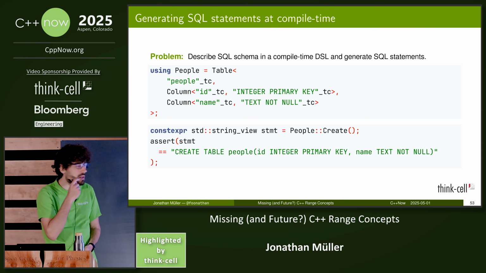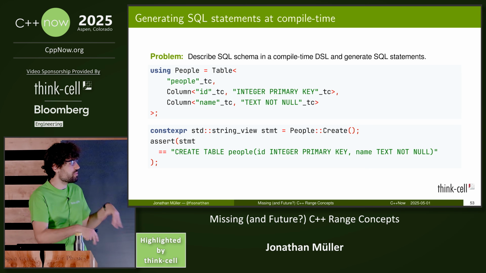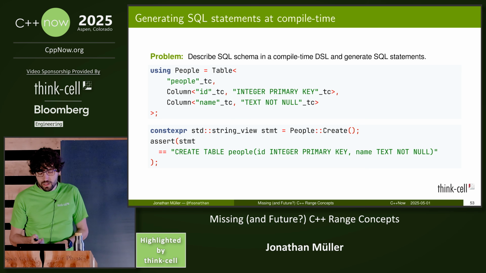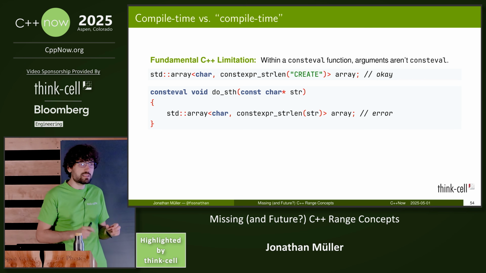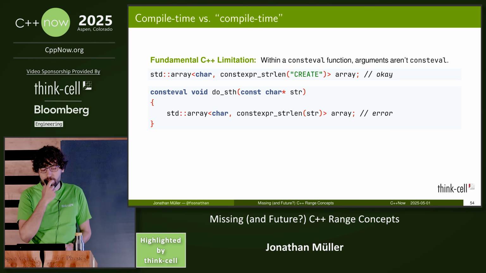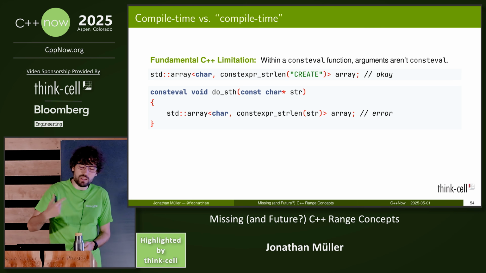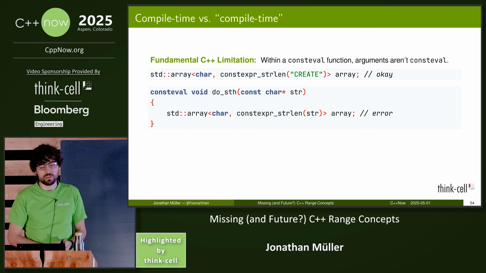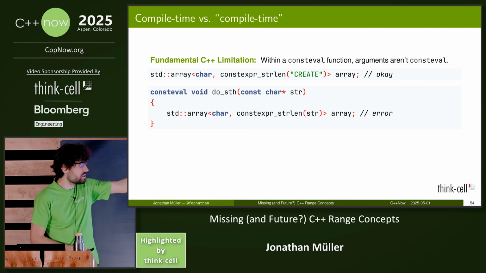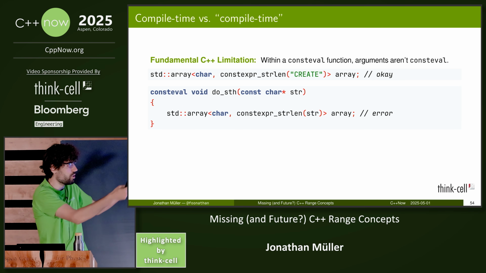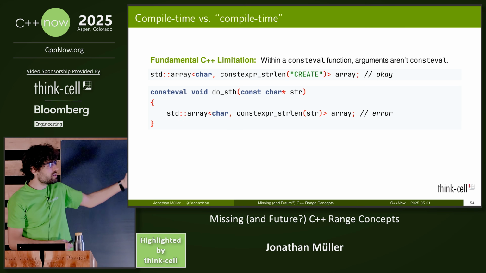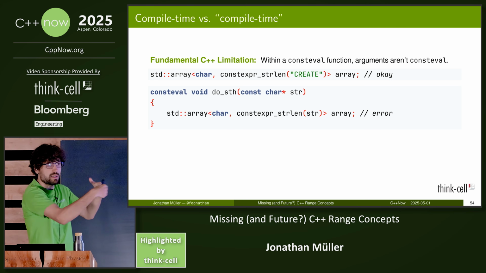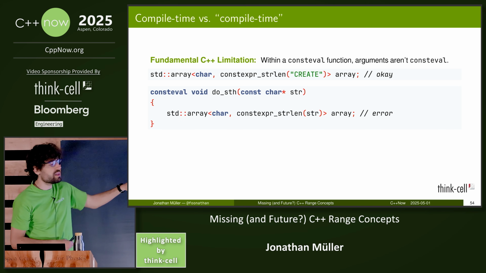Now there are 2 primary problems we need to solve before we can actually tackle the main problem. And they have to do with the underscore TC. So the first problem is the difference in compile time versus compile time. A compile time expression isn't always a compile time expression. If you're in a constable function, the arguments aren't constable. So the first line compiles because you're just in a read context, you're just calling it, everything works. But in the second one, you have a constable function that takes the string, and this is an error. Because even though the string is ultimately a compile time constant, it's not one within the body of the constable functions.